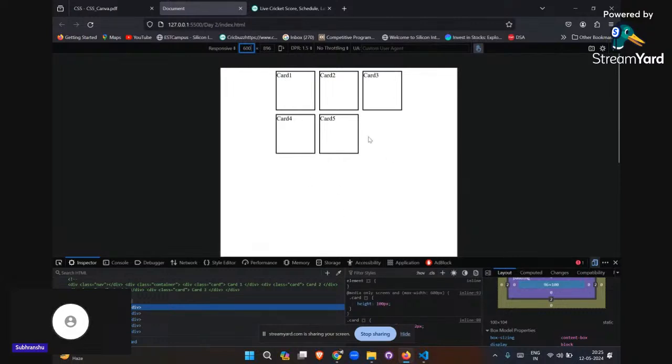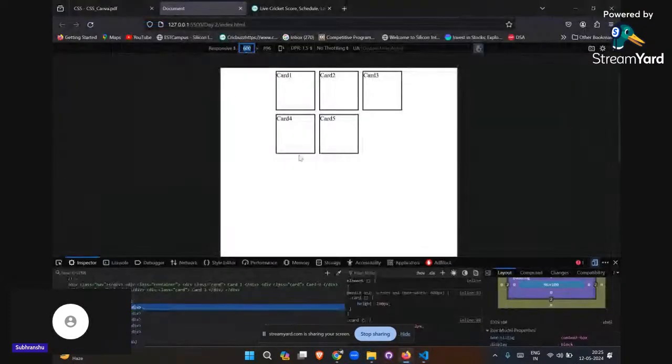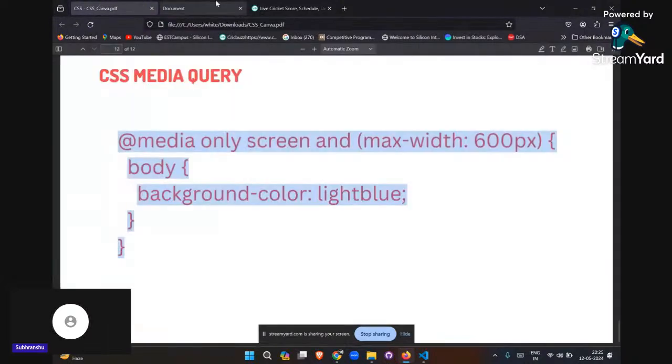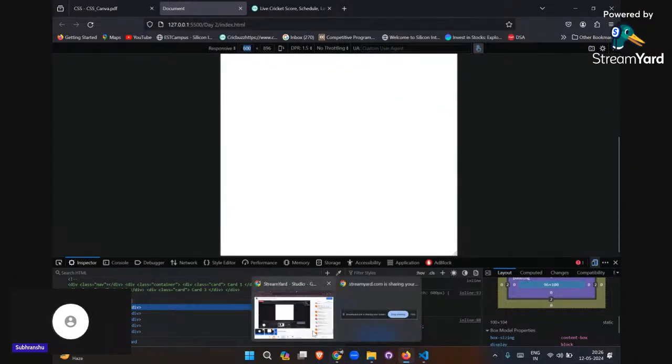So in this way, we have to respond. We have to make a responsive website, because nowadays websites are mostly opened on phones. So you have to design the website first according to the phone, then design the website according to the laptop. So media queries are used for creating responsive websites. I think we have covered a lot of parts about CSS. I think it's time up for now.